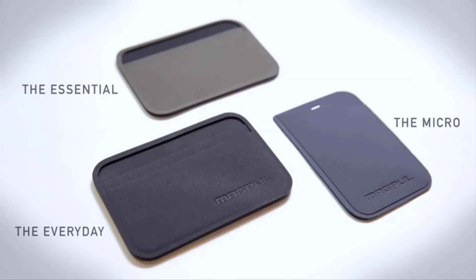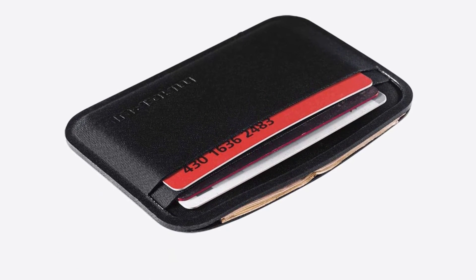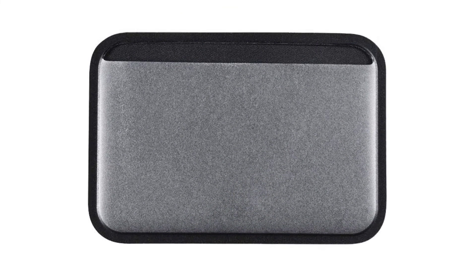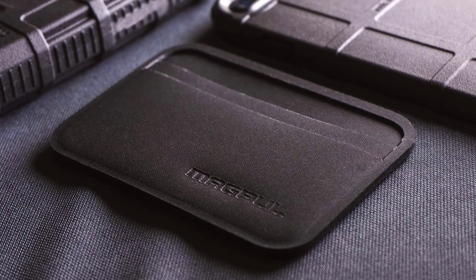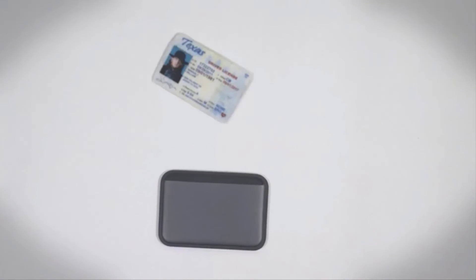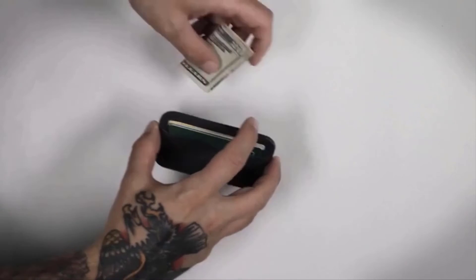The RFID blocking technique protects your valuables — any attempt to read the contents of your wallet will fail. It comes with six card slots, two note pockets, and one big note slot in the middle. This wallet is affordable and elegant, looking like expensive leather wallets but costing only a fraction of the price. It also comes in four different colors so you can pick one that matches your outdoor outfit. Advantages: genuine leather that lasts for long, minimalist slim design, RFID blocking to secure your credit card information, enough storage for your cash and cards.